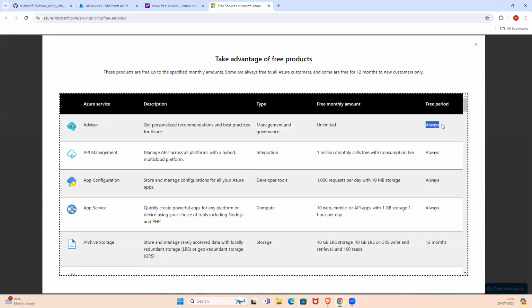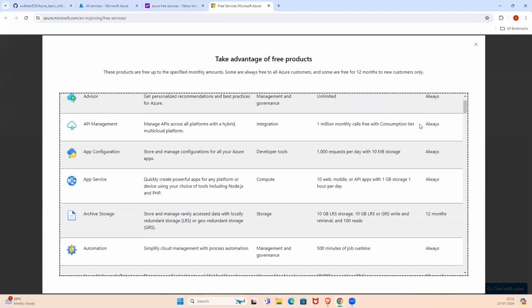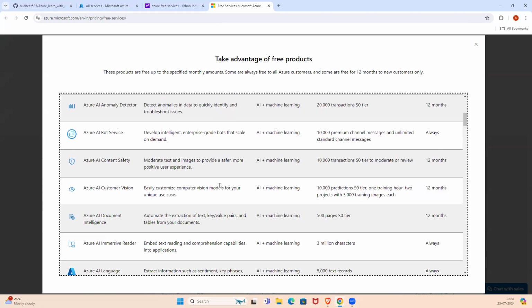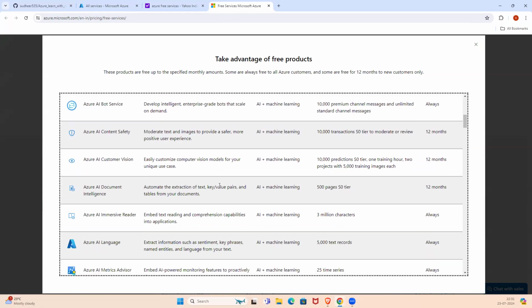Here it is advisory, like these are ones we are not using, but anyway they are providing them free: unlimited API management, app configuration, app services, archive storage, automation, Azure AI Anomaly Detector, Azure AI Bot Services.